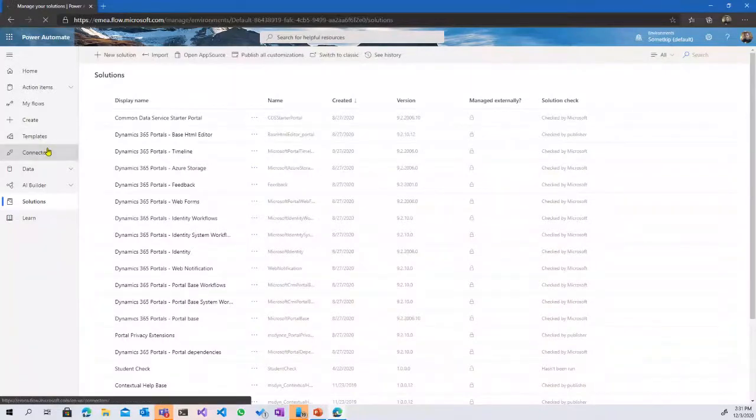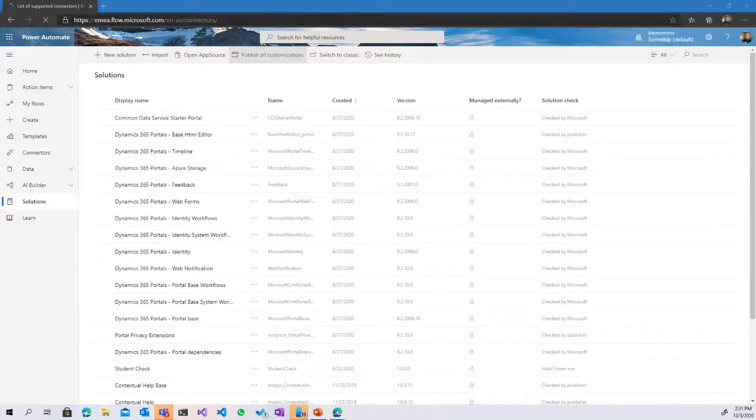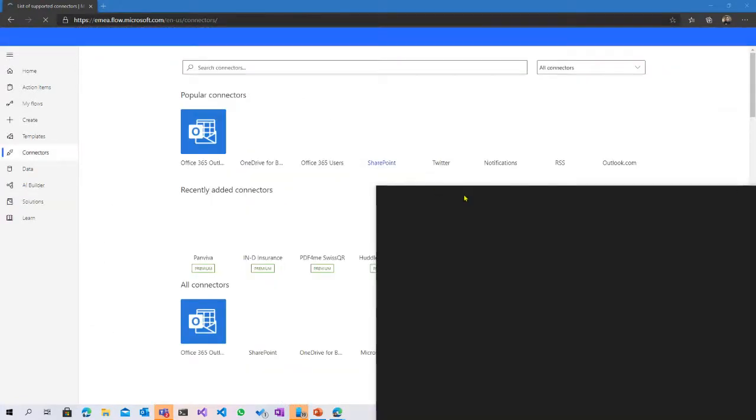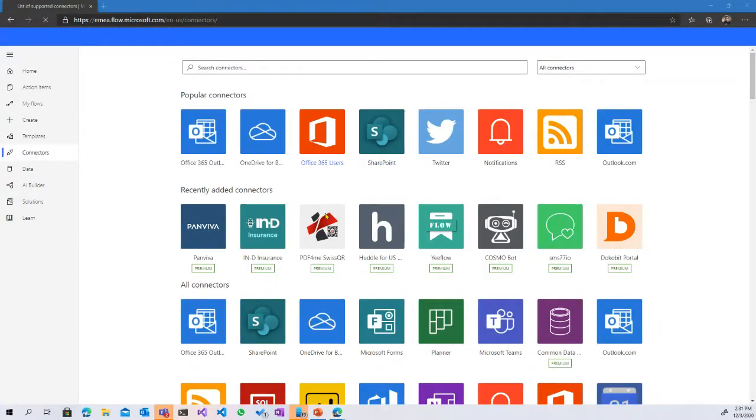Now, let me share my screen again real quick, and I can show you. Please let me know once you can see my screen. Can you guys see my screen? It's visible now. All right, wonderful. So notice these connectors are of different plugins.